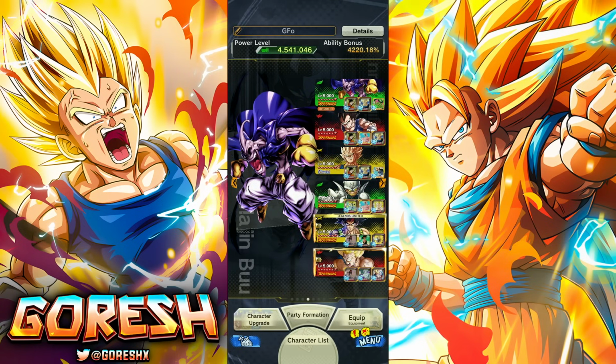We got the HP coming in from Pui Pui, Zenkai buff on Majin Vegeta thanks to Bardock, and then, of course, Evil Buu providing the support and defense slash disrupt, which we will probably need. So let's go ahead and jump in with this Red base Angel Vegeta. Let's see how good he is.